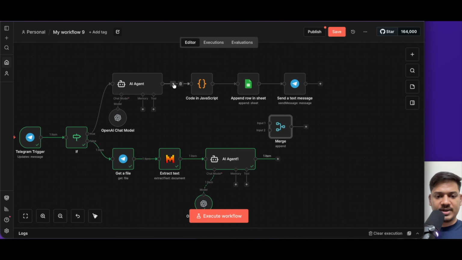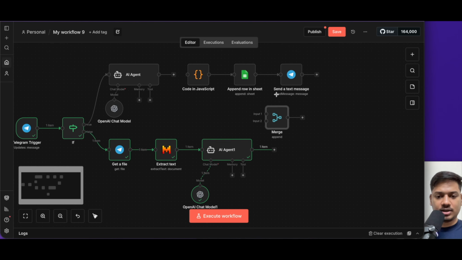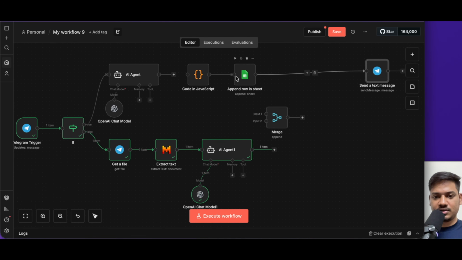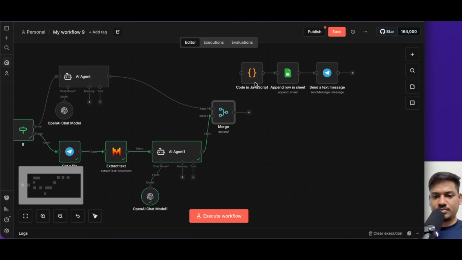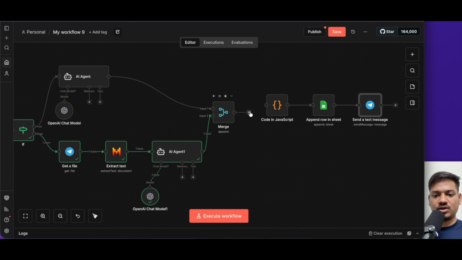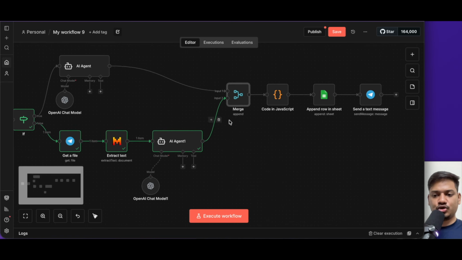So now I'll be disconnecting this. I'll delete this line. So now let me rearrange it again. So I'll just bring this here. I'll bring this here. I'll bring this here. Okay, so now I'll connect this one here, and then for this node I'll be connecting here. Okay, so we got it. So we'll bring this here now. So now we'll simply join this. So now I have connected this.